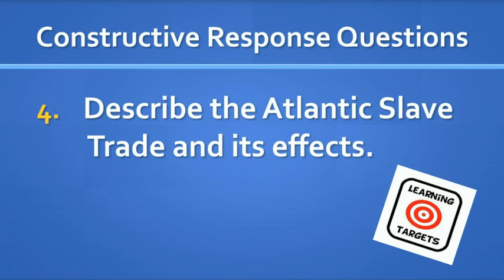Certainly, the worst part of it is some of these people were slaves for life, and their children were born as slaves. We can't overestimate the atrocity in the lack of freedom. So it really is one of the worst things that ever happened. It's something that should have never happened, but it did, and we have to learn from it. We have to move on and make sure that we don't forget and then repeat some of these things that have happened in the past.